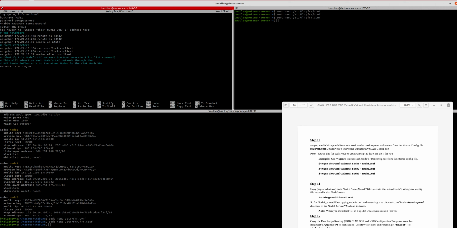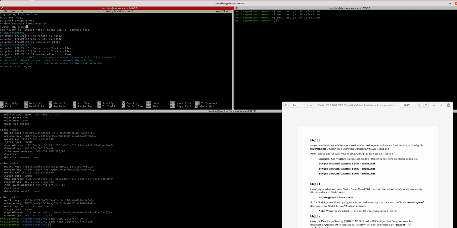Router BGP AS number, I'm going to use 64,512, which I believe is the first AS number that's considered a publicly usable AS number. If you used anything below that, you would potentially get in trouble with IANA and your ISPs for violating the restricted autonomous system numbers. Your business could request an AS number and get one, but not for your individual use.